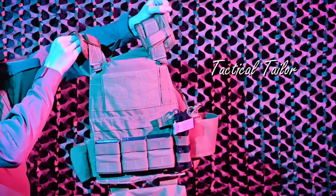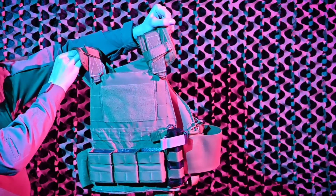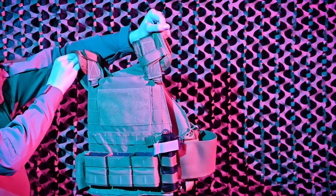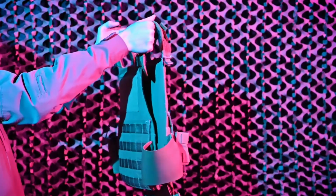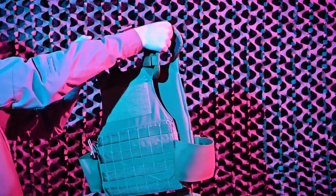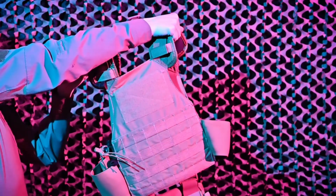This one is from Tacticool Tailor, which is a pretty quality military supplier. The pockets are shaped for SAPI plates, so it's kind of suboptimal for shooters using normal consumer cut plates. It also doesn't allow for plates thicker than 1/2 inch, so it definitely limits your options. However, it is very highly customizable, and the cummerbund is extremely comfortable.